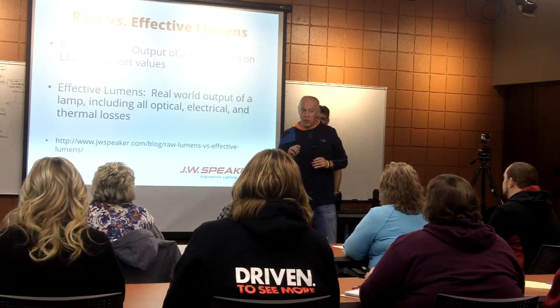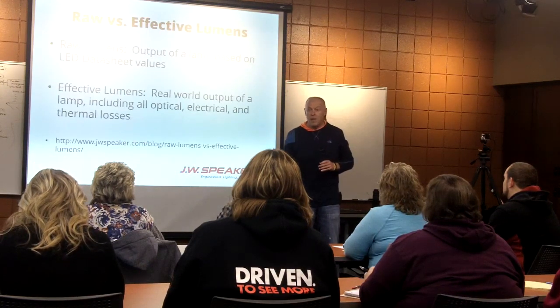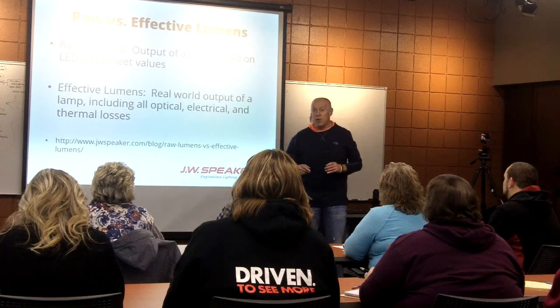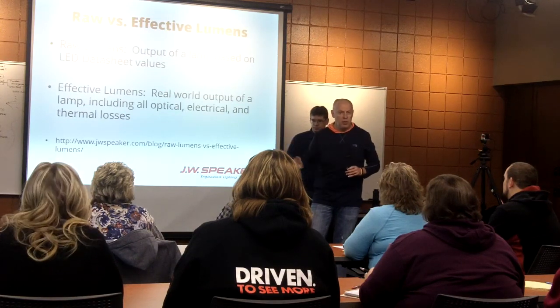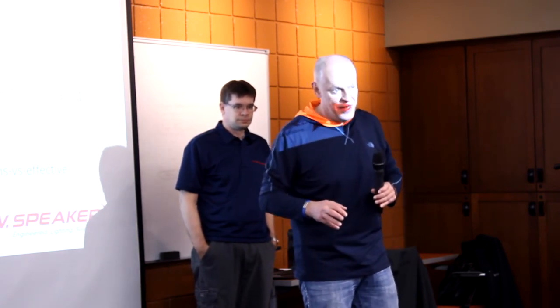It's very important to understand when you talk with your customer, because as Brian said, most people say, oh, well, my lamp has 4000 lumens. Really? Is it effective or is it raw? And, well, I don't have a clue. Then you measure and you see it's only 1000 lumens or less than that. So it's very important to have that distinct difference between the raw and effective.